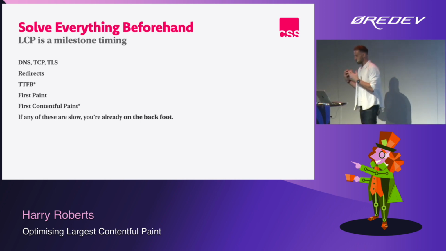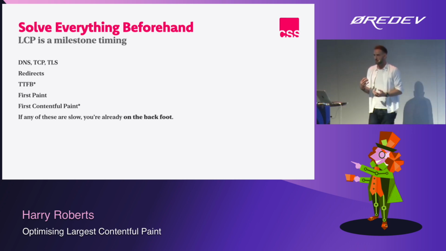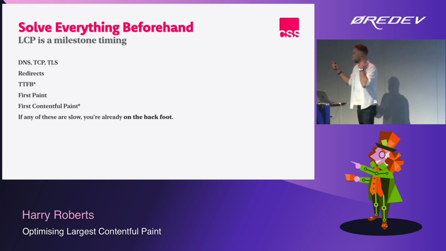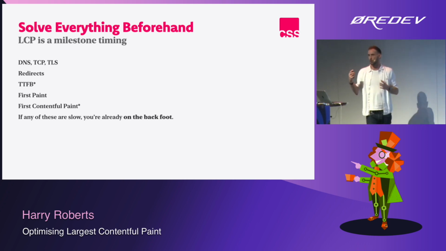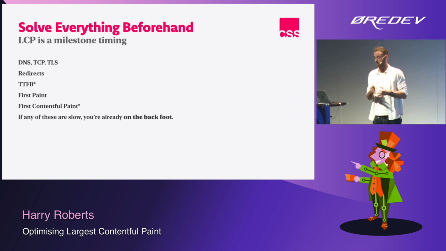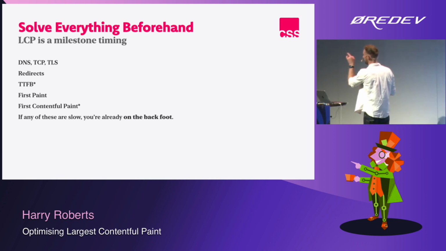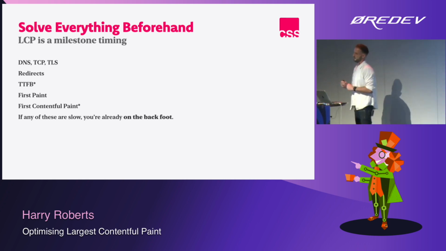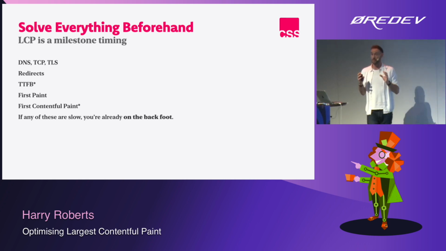These are all things that I would recommend optimizing in their own right, because if you can get any of these faster, you're going to start eating away at the delays. The 2 items on there that have asterisks are Google Web Vitals. Google are tracking these as well, but they are not Core Web Vitals. So the 2 with asterisks, Google is capturing that information about your website, but is not using that information to rank you.